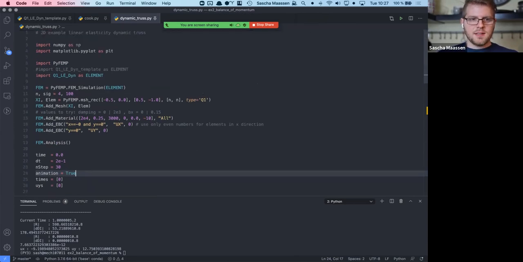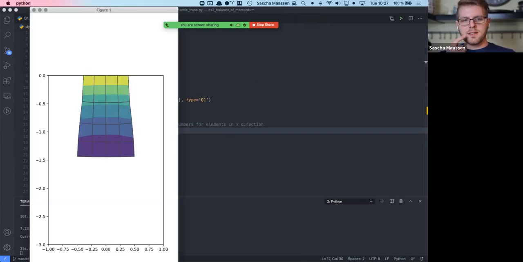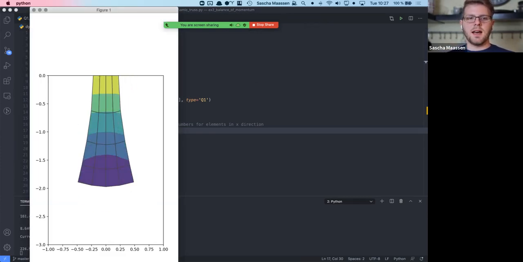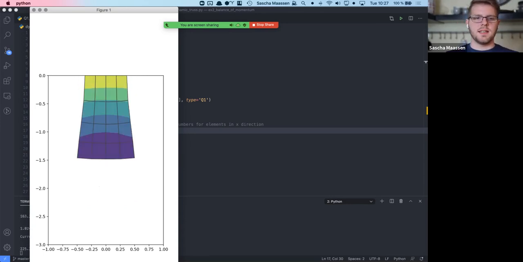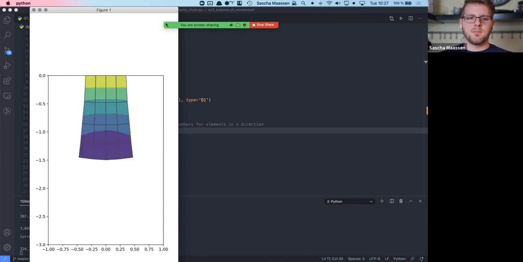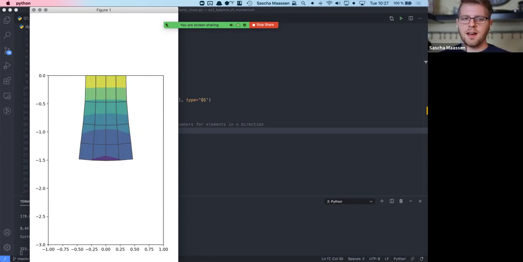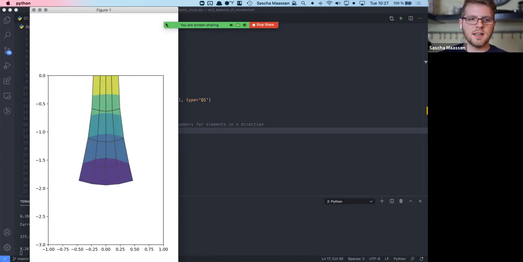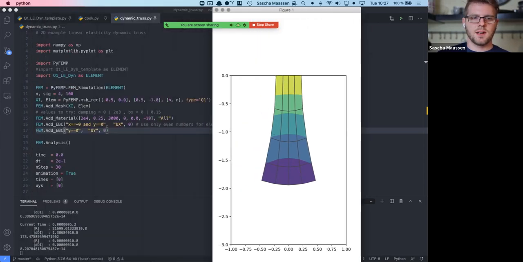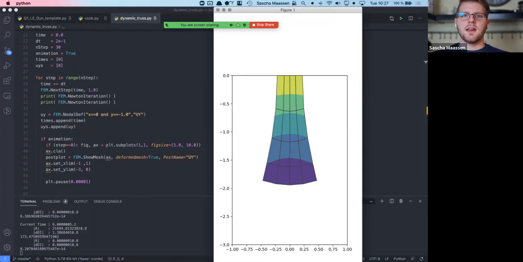So if I run this once more with my reference solution here, there appears this window, and you can see that this body under its own weight gets elongated. You can also see that it's free to contract on the support and that it bounces back frequently. If you don't see the coloring, that is by introducing here this post name, but it's not required that you do this in the same fashion.